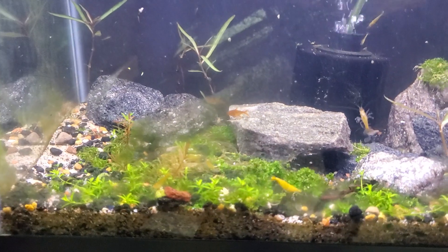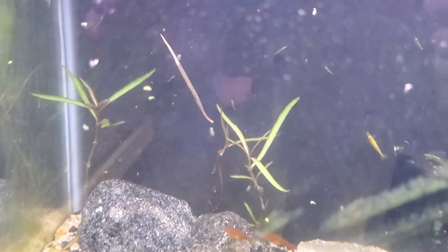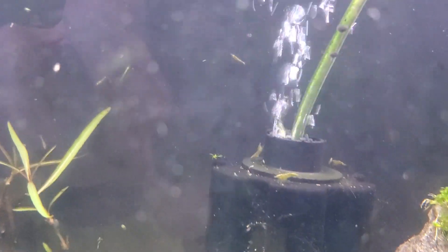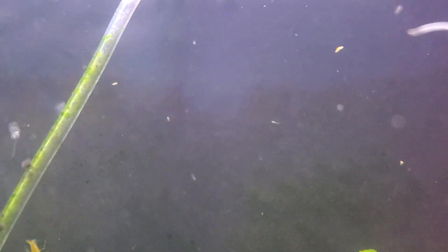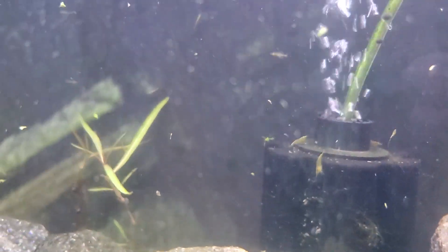Here's the yellows I got from Garden of Eater. Look at all the babies on the back if you can see them. They're popping them out left and right and they're growing pretty fast too. About half a dozen or so babies. I just seen this — look, I'm real focused on it. Right there, that little whitish line — that's a baby. That's brand new. These guys are doing really good. They're all over on the sponge filter.